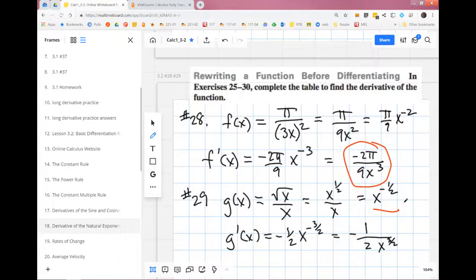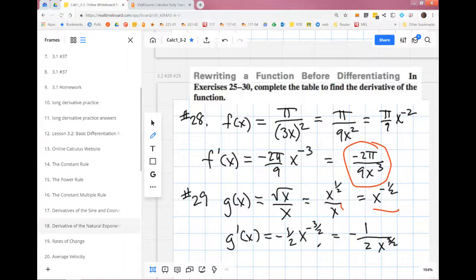Because the bottom is a 1. So when you do like half minus 1, it'd be negative half. Exactly. Thank you. That is correct. So here's our function. Now can you take the derivative? Sure. Power rule, bring that negative 1/2 out in front, and then take the power and reduce it by 1. You got to be careful with your negatives here. Negative 1/2 down 1 is negative 1.5 or negative 3/2.